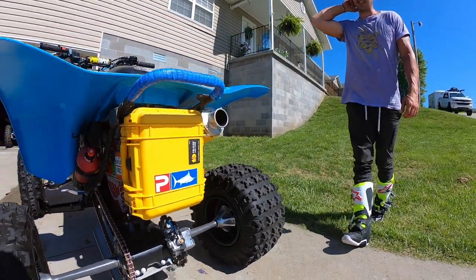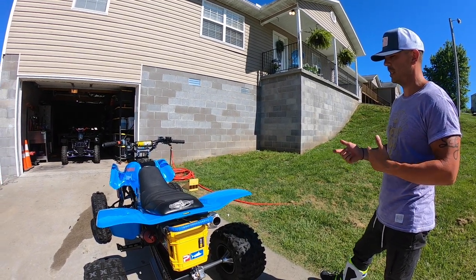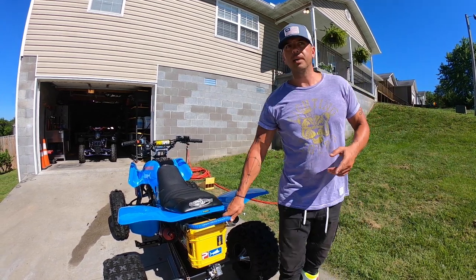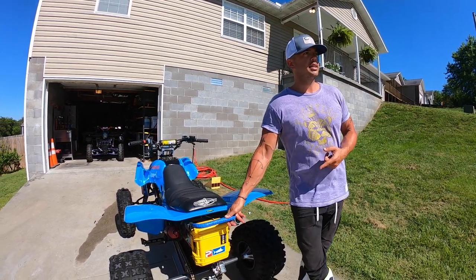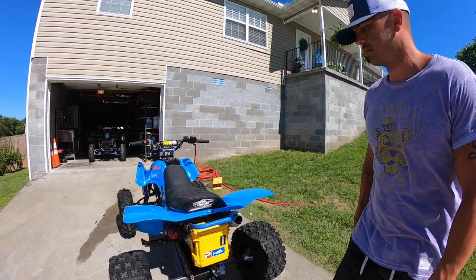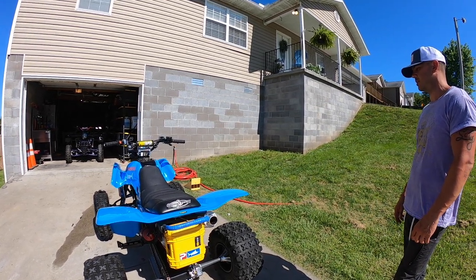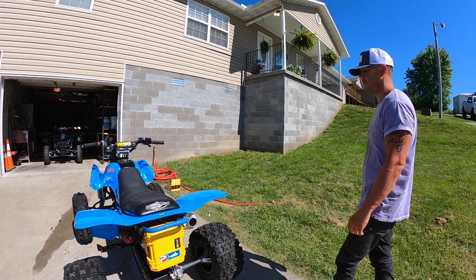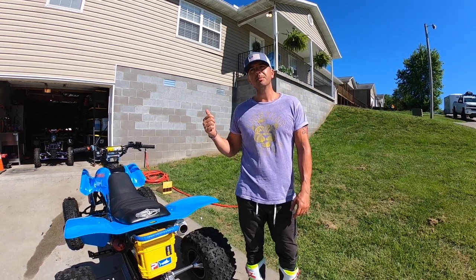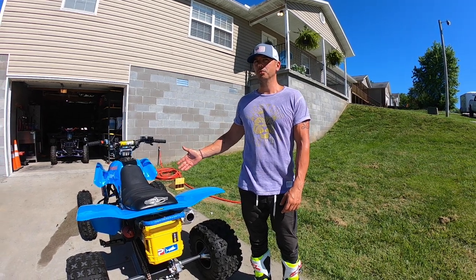So another thing, aside from just the brake lines, just a minor tweak that we did since the last video is, like a lot of folks, we went on Amazon and bought the rear brake caliper and the rear brake master cylinder. We bought just the very inexpensive aftermarket caliper and master cylinder for the back brakes on this bike. And when we decided to upgrade to the Core brake lines, something that I had noticed, we had never ridden the quad with that cheap, I think it was like a $40 master cylinder.